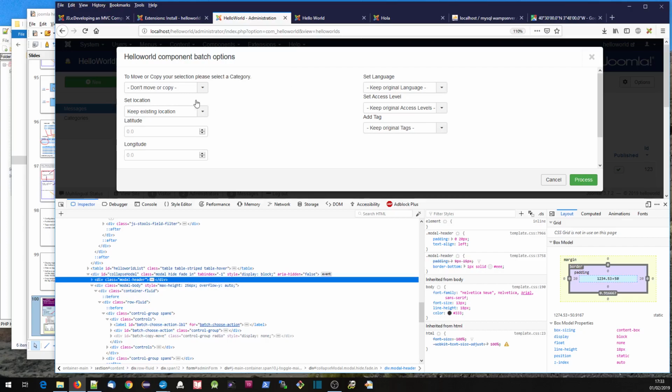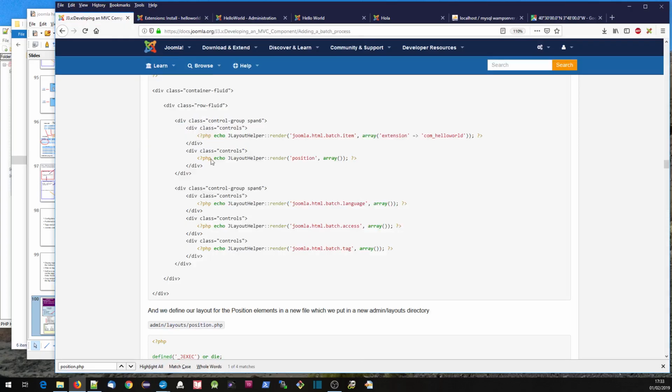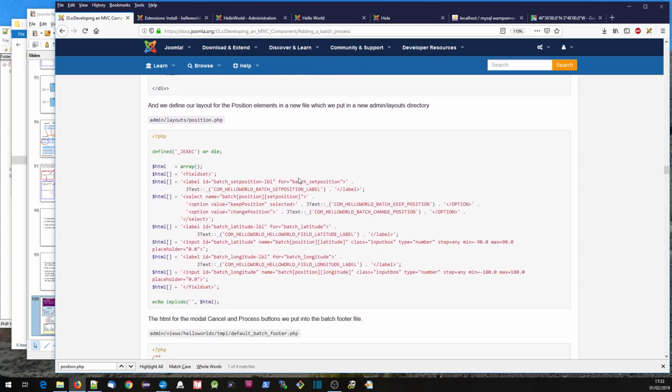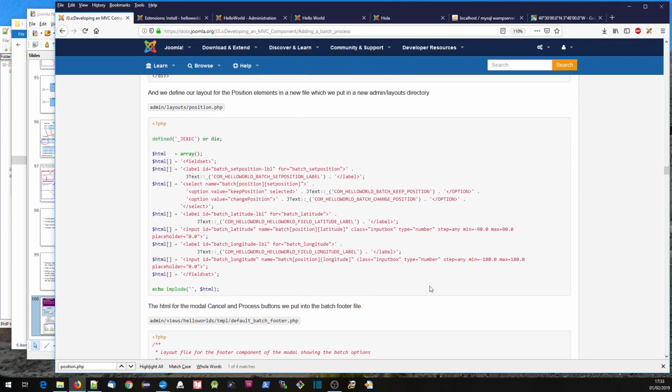Now if we look at our own here, this is actually output by our layout here, and we've defined our own layout here, and if we specify it like that, Joomla will look in our own layouts file, and here is our layout for it.